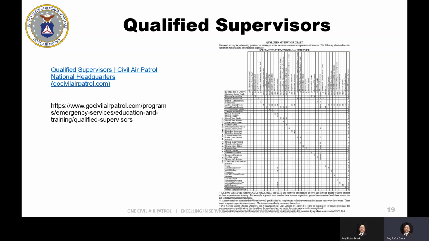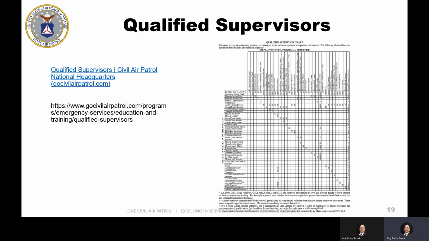For example, the Incident Commander. They can sign off on exercise participation on any specialty that participated in the event that they are the IC on. This is extremely important in specialties that don't have a lot of members in them. For example, the UAS pilots and technicians.